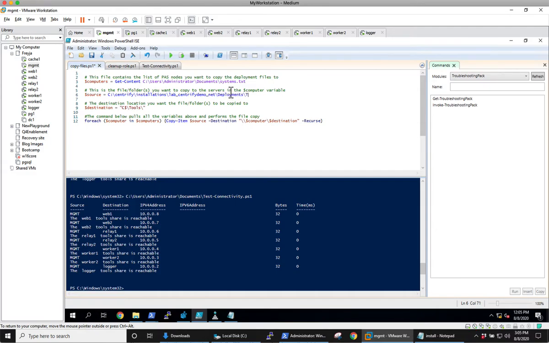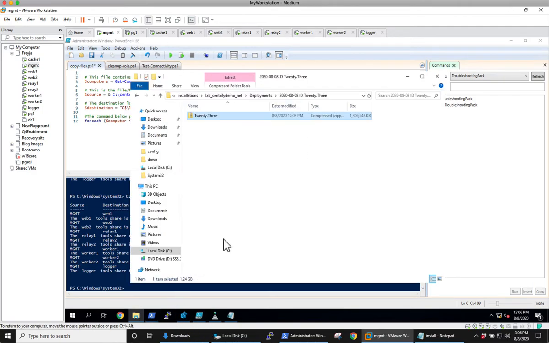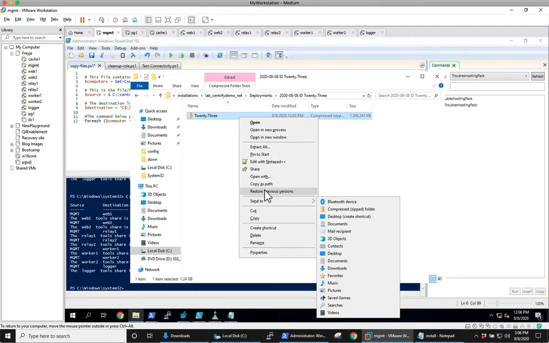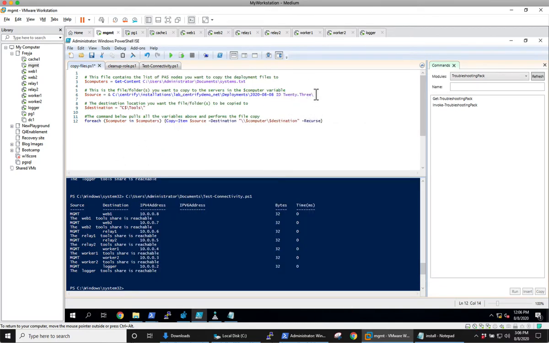And in here, we're going to have with the date. There's that 23 here. And I want to deploy the file that lives in there, which is that. I'm just going to copy it as path so that my life becomes super easy. And just paste it. So now I have the file that I want to distribute over.